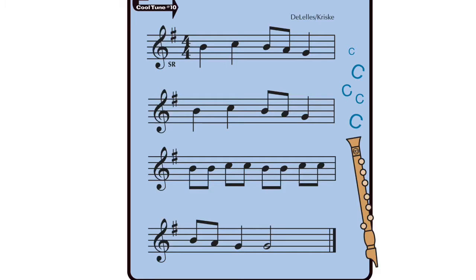Remember, we have those third line Bs, and then the space above is Cs. So it goes B, B, C, C, B, B, C, C, right? And it's a whole bunch of eighth notes. Do, day, do, day, do, day, do, day. So we have to make sure we play it that speed, that rhythm. Me first, then you.